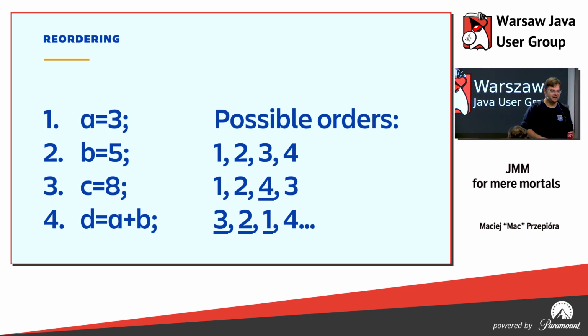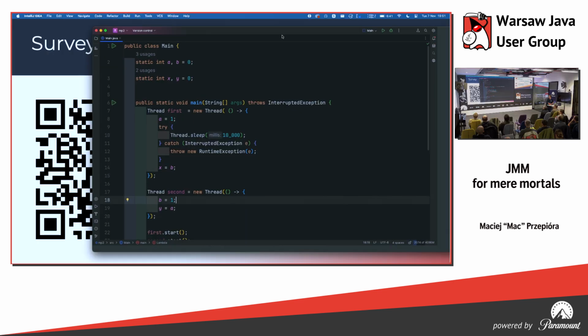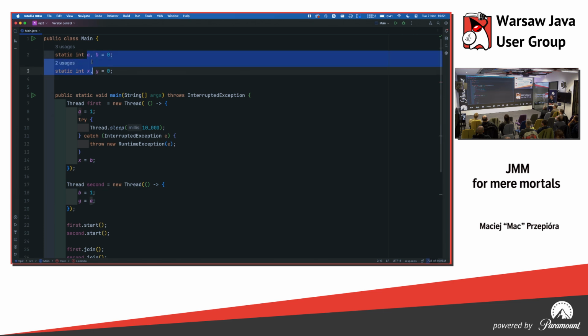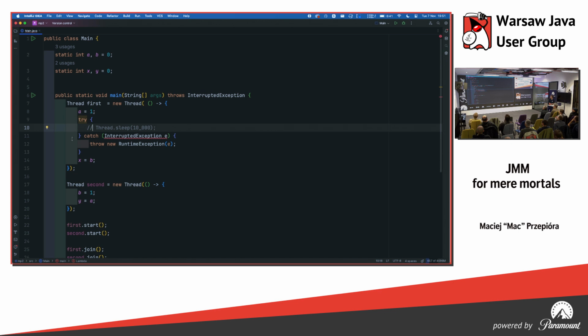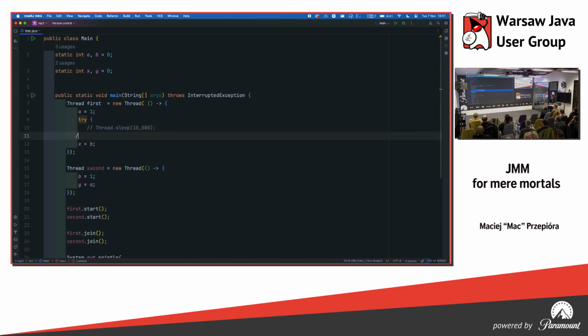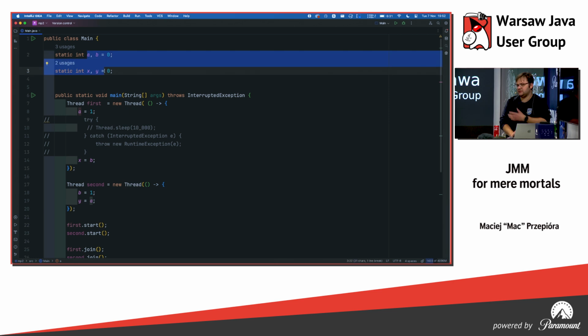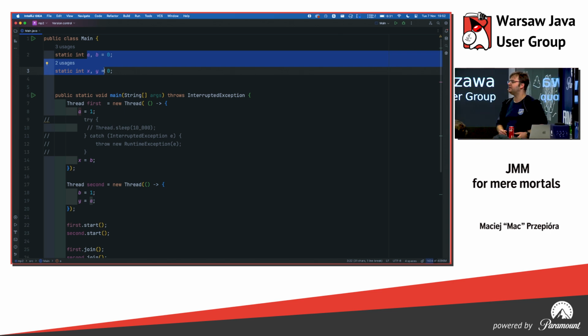Nice, right? Okay, so let's jump into IntelliJ for a while. This is a simple program written in Java. I'm actually using Java 21. We have 4 variables, static variables A, B, X, Y. We're going to comment this out for a while. We don't need that just now. Basically, we have 2 threads that are working on A, B, X, and Y. They are all set to 0 in the beginning because that's the static initializer, so we are guaranteed that when the code runs, they are equal to 0.